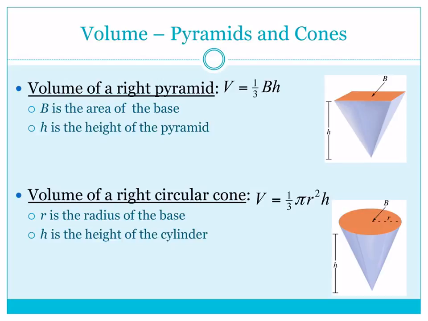Okay, pyramids and cones are also very, very similar. Cylinders' volumes and prisms' volumes are the same formula: the area of the base times the height. You do the same thing with cones and pyramids. It's the base times the height, and it's just 1/3 of it. Why is it 1/3? Where is that coming from?